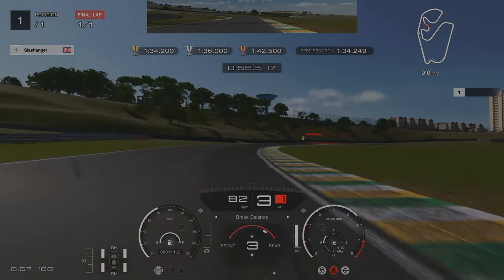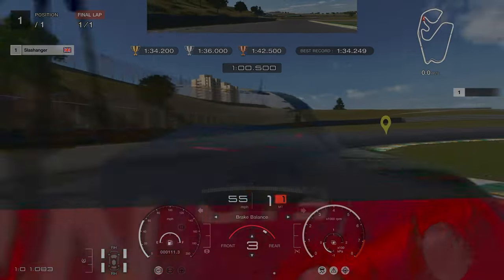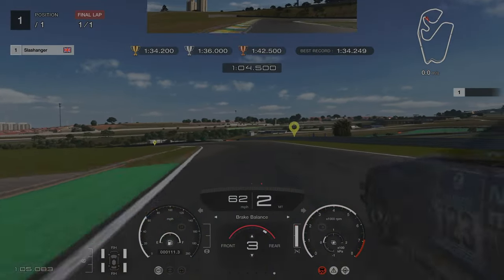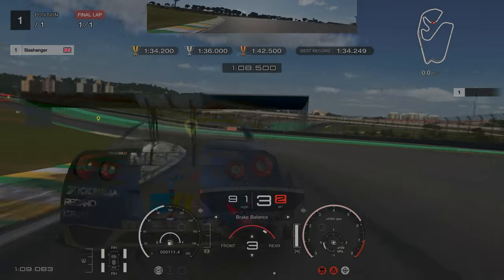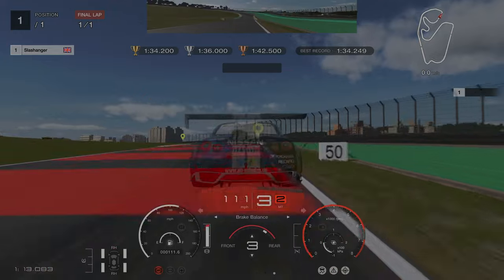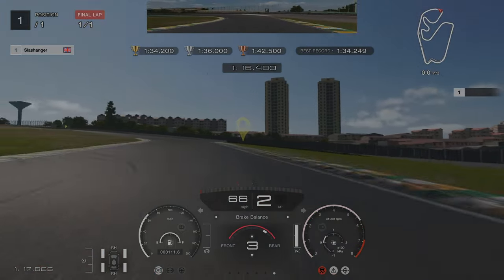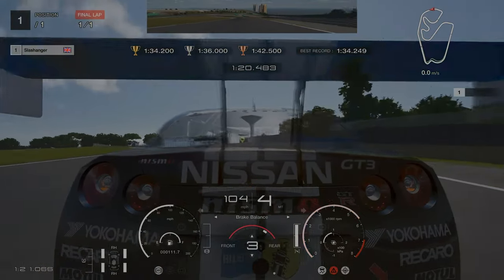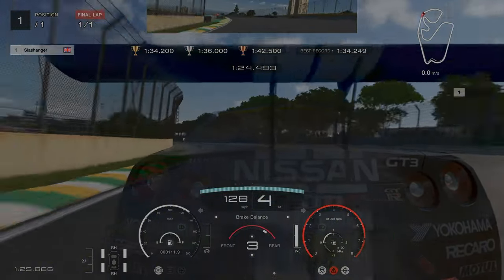As we're coming to this right-hander, I know we're equal with the ghost, need to focus on getting it right. Braking down to first gear, making sure we get a good exit. At this point I'm thinking all we need to do is get a good exit out of this left-hander, and we've done it. Luckily I managed to do that. Ghost car is slightly edging ahead, but we need to remember it's 0.4 ahead of us, so we're still going to get gold on this challenge.